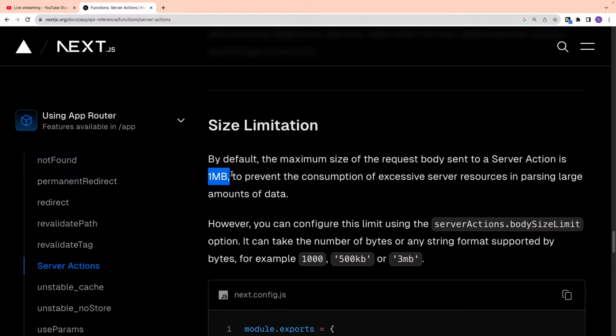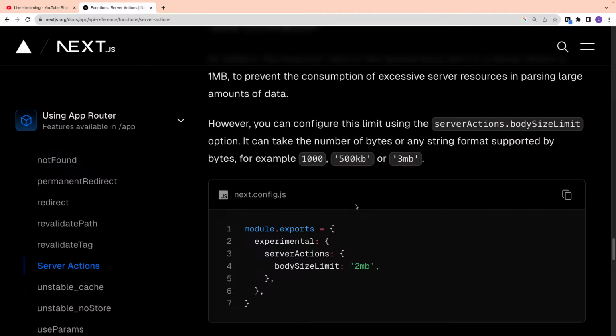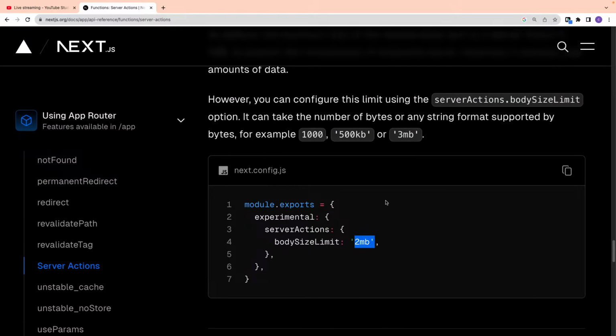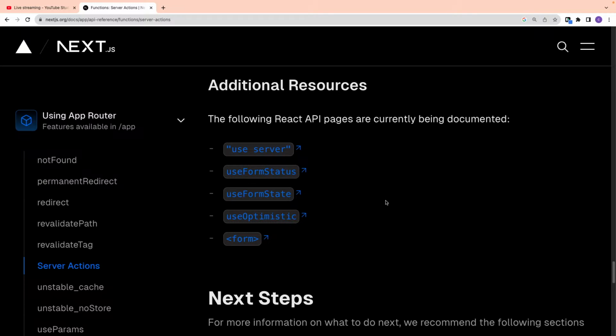The maximum size is 1 MB. You can also set the body size limit in the next config.